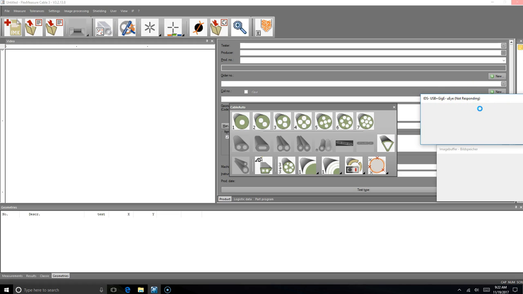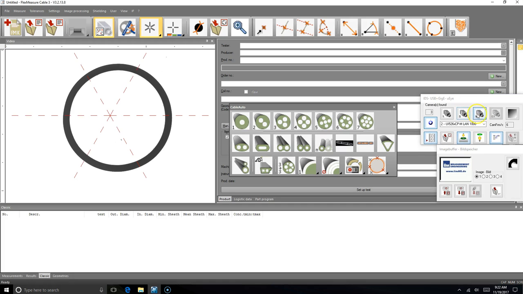If you ever shut down the system and connect to it right away, you may see an error here. So you just need to let it all shut down for about 10 seconds, and then it takes about 10 seconds to start up to get all the communications with all the cameras and everything. As you see here, it's already started up.